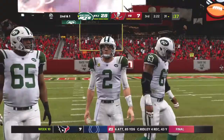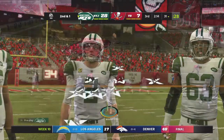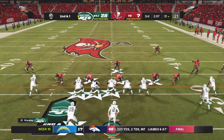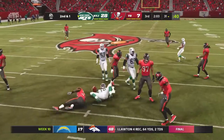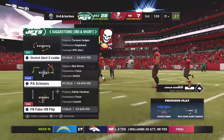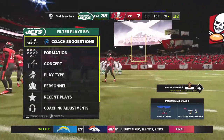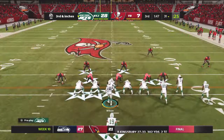And he's going to get a solid gain of 9 before being brought down. Second and right at a yard. Here's a handoff out of the gun. And for one of the first times tonight, he's going to be held up at the line of scrimmage. Officially, it's no gain on the play, and they'll remain a few inches shy of a first with third down looming.